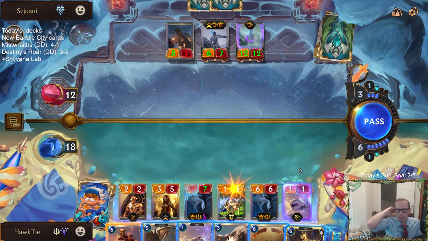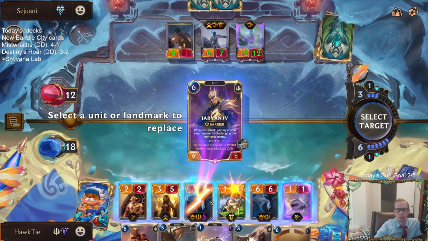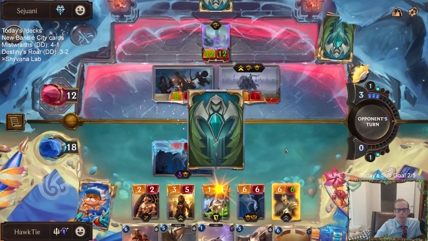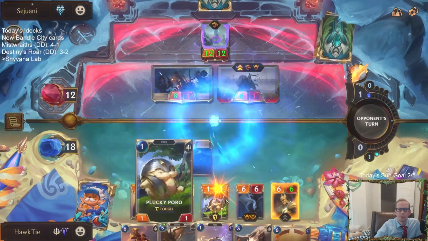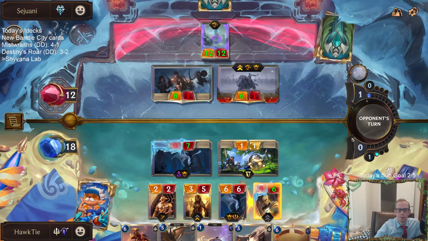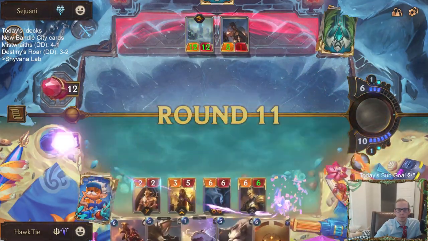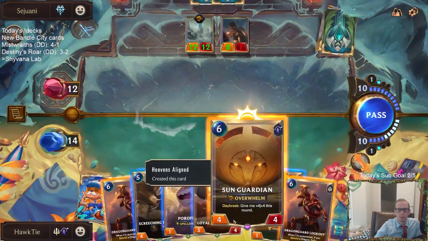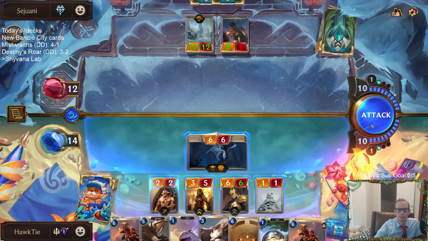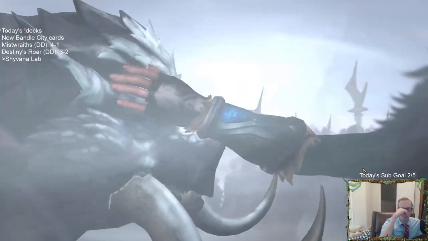Going on here. So Frostbite hit that but then didn't attack. So there's the attack. Taking it down to 6. Oh no. Is their fourth Sejuani?